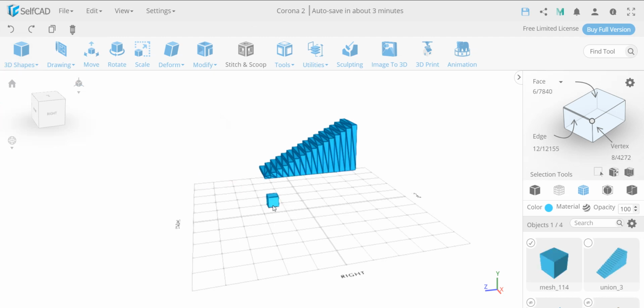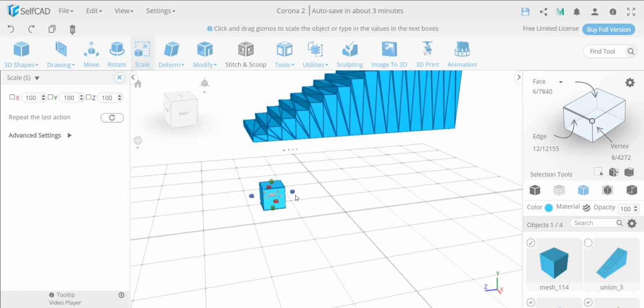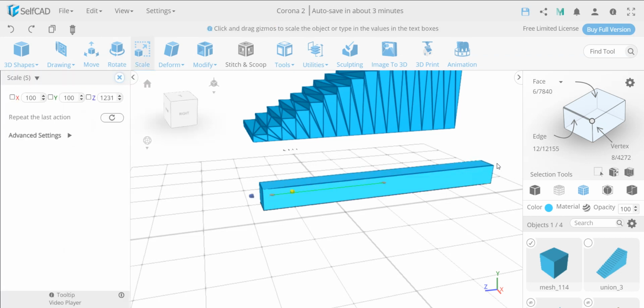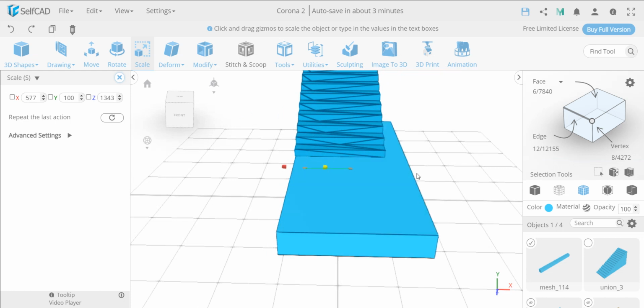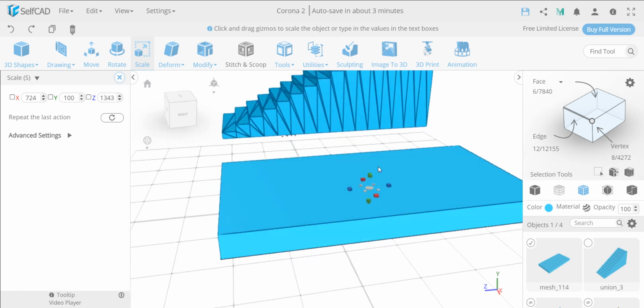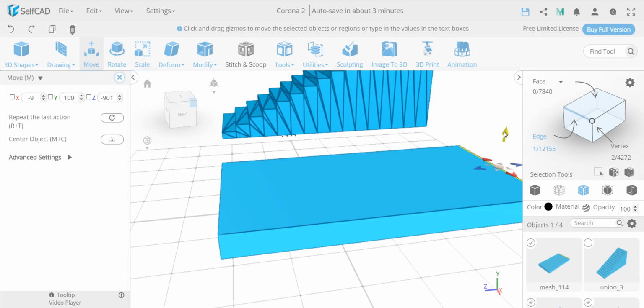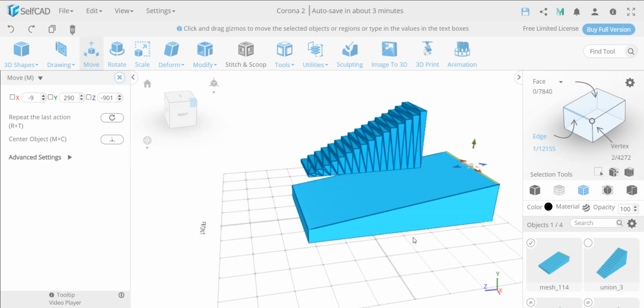So I'm going to take this object and I'm going to scale this object. It could be approximated, it doesn't have to be the exact size, like this. And then I'm going to scale it in the other direction, something like this. Okay. Now I'm going to use the edge on this object like this, and I'm going to move this up. So moving is sometimes the same idea as scaling, because in this case I need to move the entire object first up to align it to this.